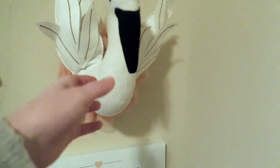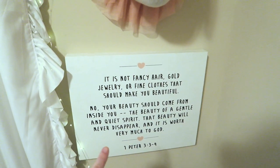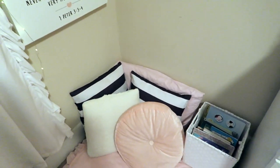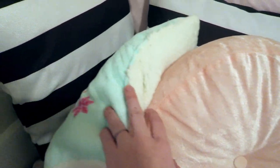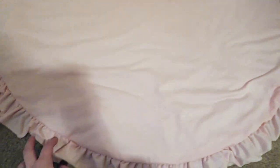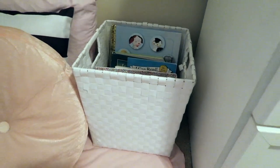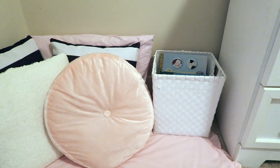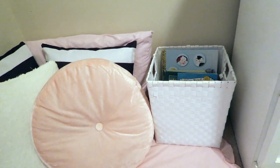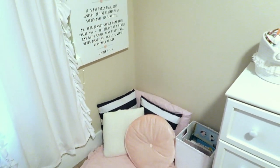This swan is from Target — pretty sure you can still get that. This piece is from Hobby Lobby, and then their pillows — the black and white ones are from Amazon, just the cover — and this white one and the Christmas pillow are both from Five Below. Their mat was actually supposed to go in Addison's room but the pink was a lighter ballet pink, so we stuck it in here and it still works. Then we just have their basket of books. I prefer them in a basket — it's easier and I'm not worried about them ripping a shelf off the wall.